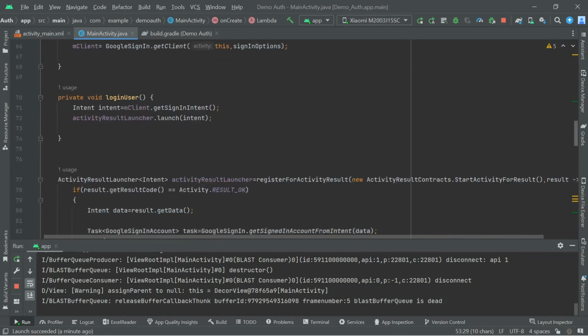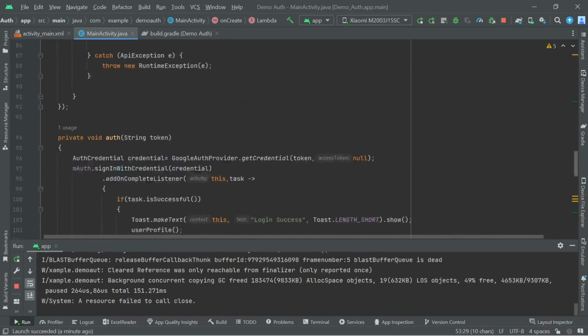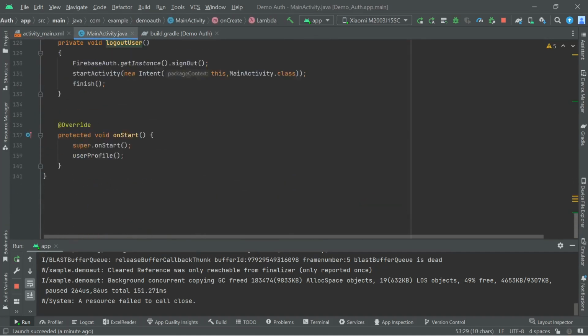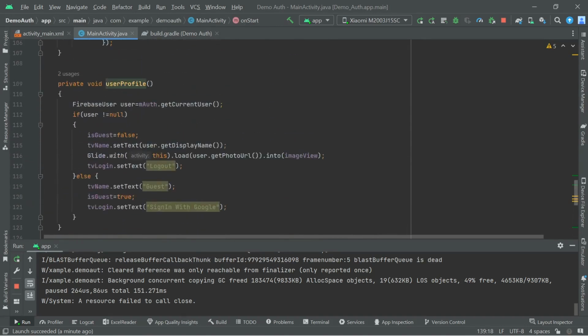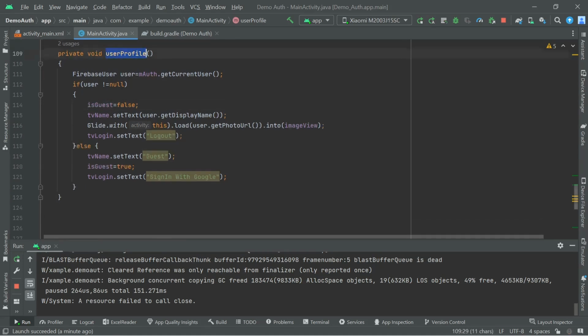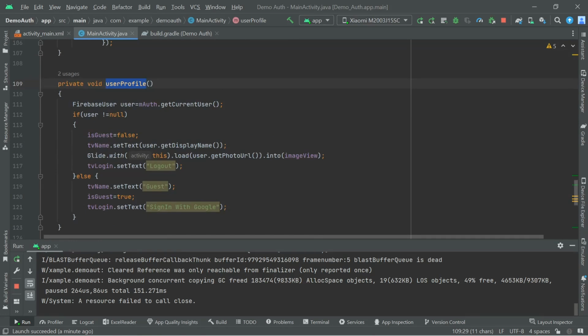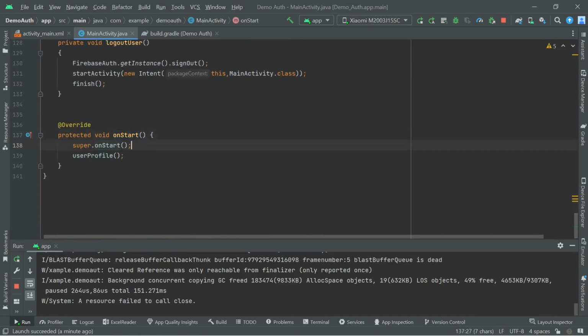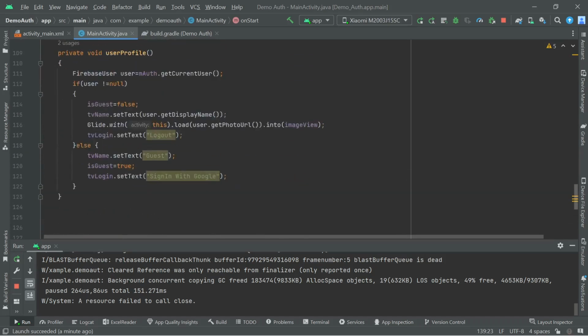It means the user is present for this button. Just make sure to add the onStart method, because we set isGuest here in user profile. So we need to fetch the user in the onStart method, because even if we close the activity, we need user info for the next session.